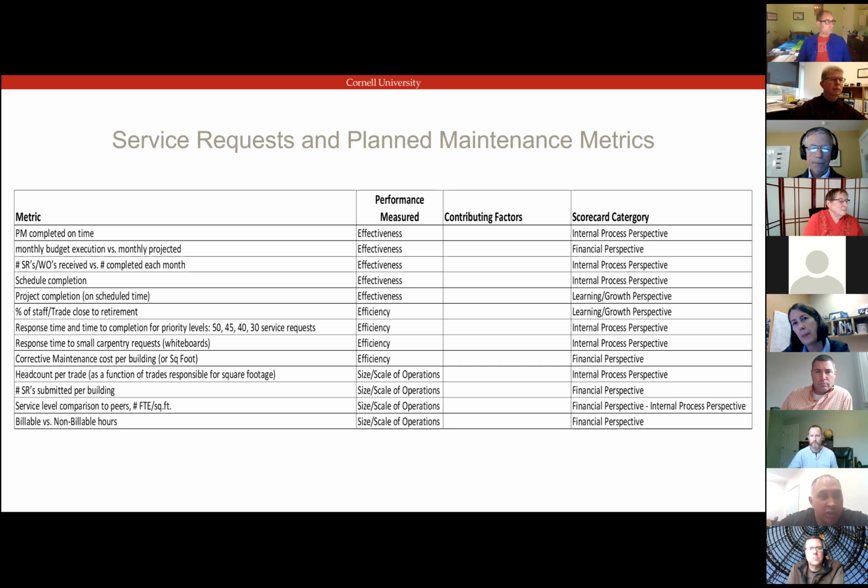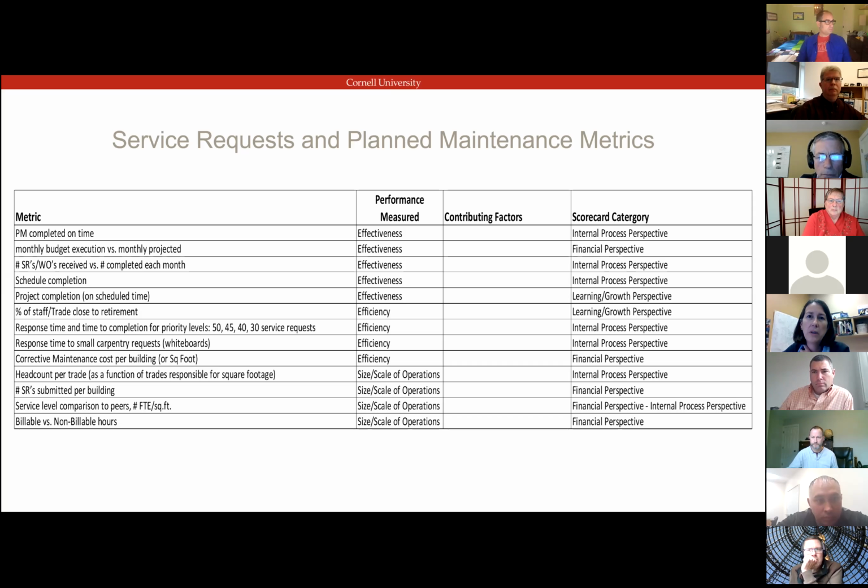Overall, it will show sort of a good news picture or a bad news picture. Are we being efficient with our labor? Are we clearing our queues, or do we just have a maintenance backlog? From a Maximo standpoint, you're actually measuring that I may put in a service request or a work request that gets turned into a work order.